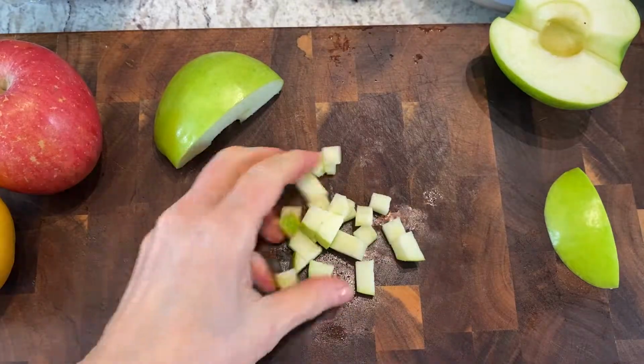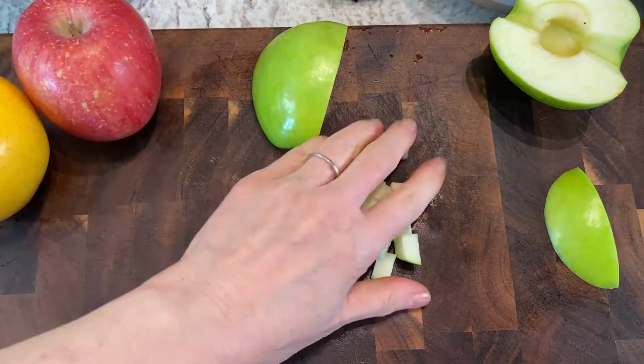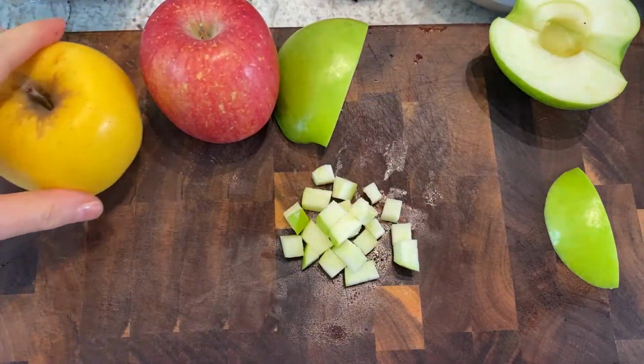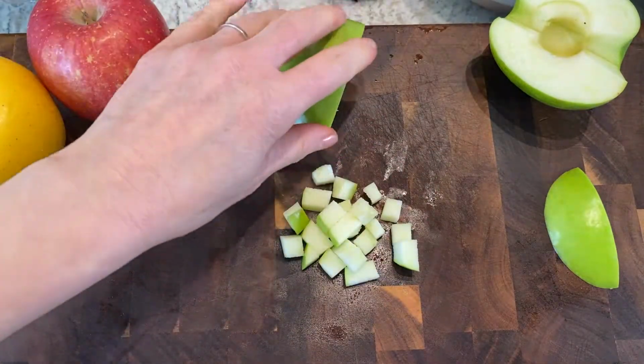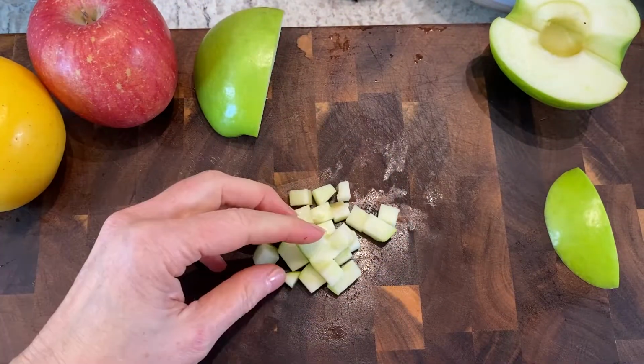And then we're just going to repeat this with all the different colored apples. So the red apple and the yellow apple, we're just going to dice them all up. We may not need a whole apple. We want basically the same amount as we have strawberries, so maybe only a half per apple.